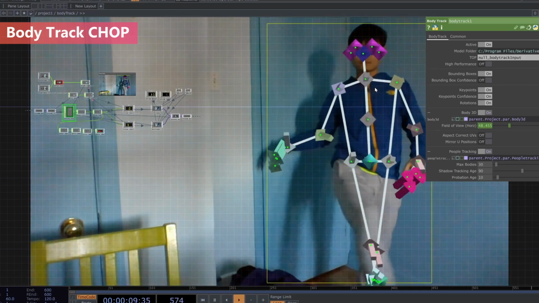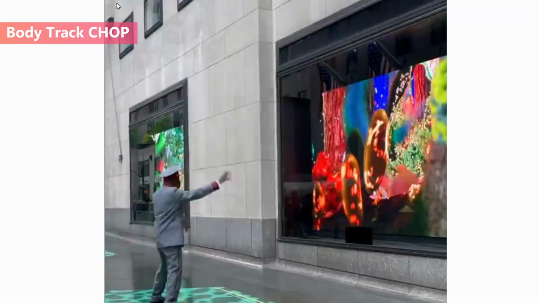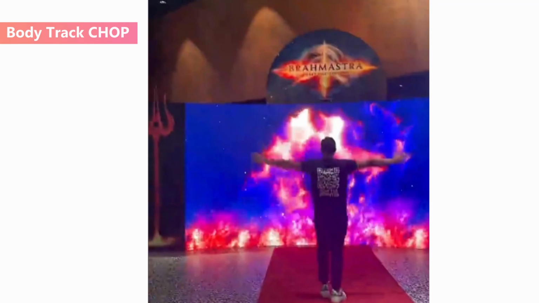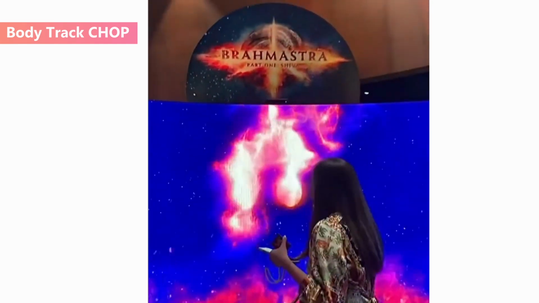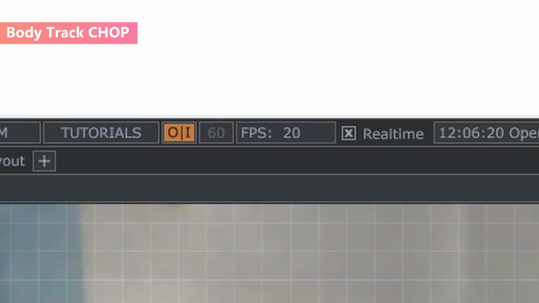Imagine the possibilities: interactive installations in museums, public spaces, shopping malls, or even at marketing events. TouchDesigner is expanding the world of interactive design, bringing these experiences to places we visit every day. And if you are concerned about performance, don't worry. I'm going to introduce some hardware options next that are definitely going to enhance your experiments with TouchDesigner.